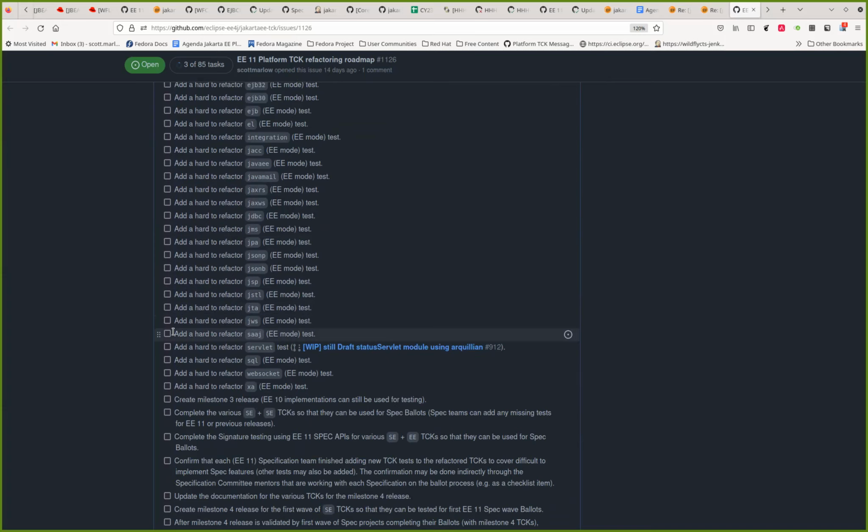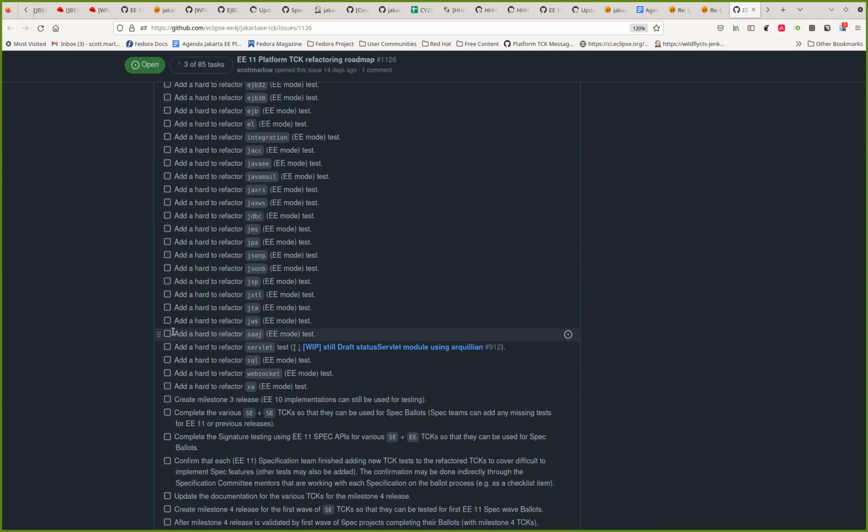The thinking there is just trying to hit some of the harder cases, whatever that means. And so have a third milestone that can be run against EE10 implementations to validate that those TCKs work.